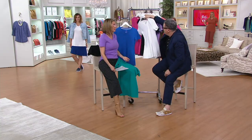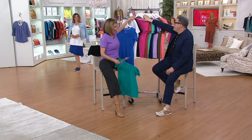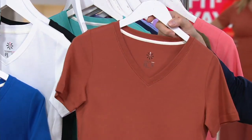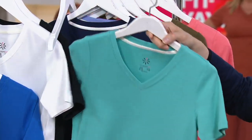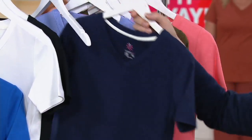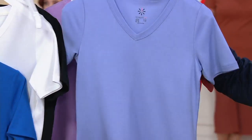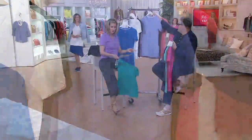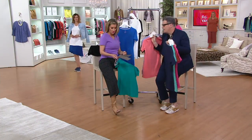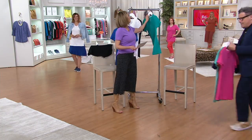Especially since you hardly ever do a v-neckline compared to crew, and a short sleeve v-neck — we never do that. Passion pink is amazing — that's what you see on Samantha. This is called cherry wood, which is what you see on Jackie. This is turquoise, which is gorgeous — it's last call. Dark navy — last call. Powder blue is amazing — that's gone. The lilac's gone. Desert green — gone. Watermelon.